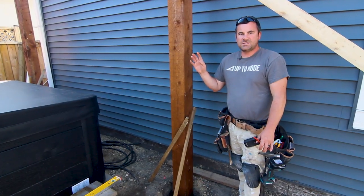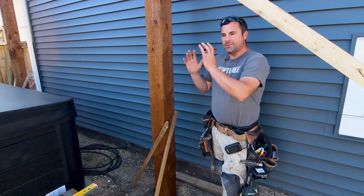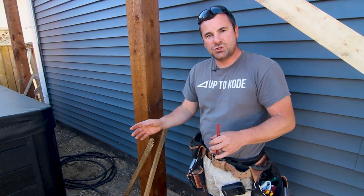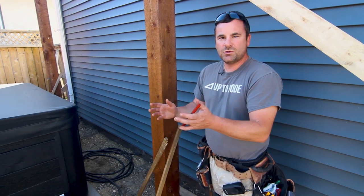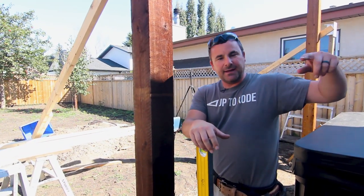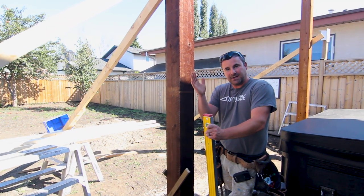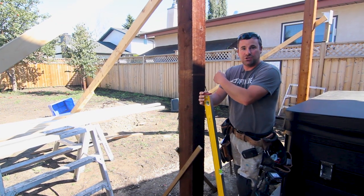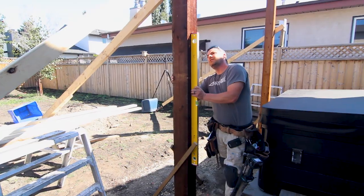I also need to move this brace down because my braces are too high — when I cut my posts and put a two by ten around the perimeter to joist out the pergola, my bracing will be in the way. We made our adjustments, did the Pythagorean theorem again to get that corner square. Every time you change a post, you've got to change your dimensions. The drawing helps huge — I don't think we could have done it without it. We would have been a mess. Make a sketch; it always helps me visualize.